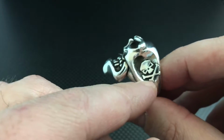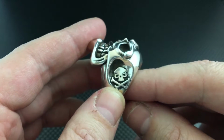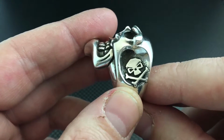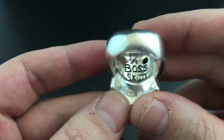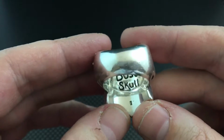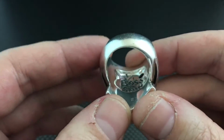And this is a logo that I wanted carved into the side of the ring. Very cool skull and crossbones. And that's just my little gimmick there, boss skull that I wanted on there. And as you can see, it is a one of one.